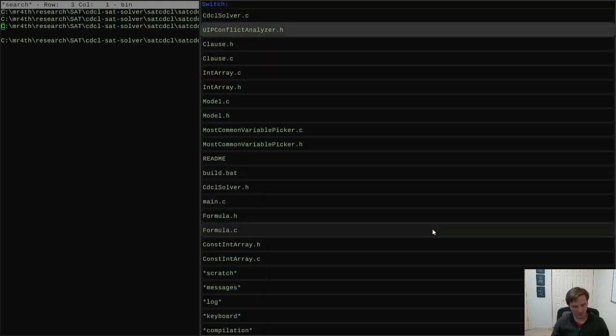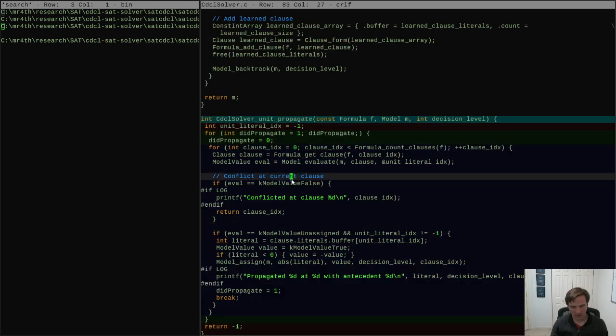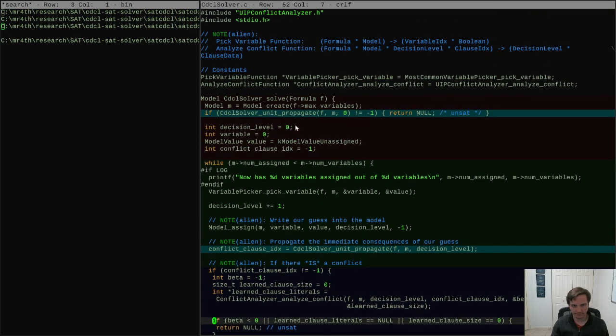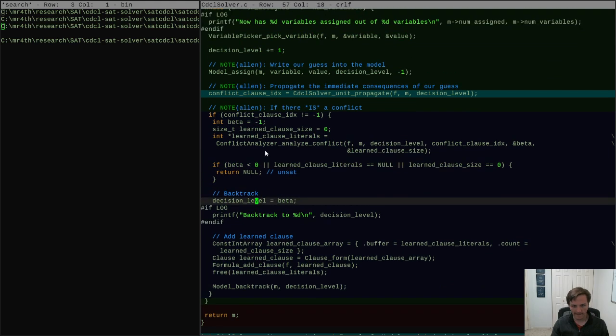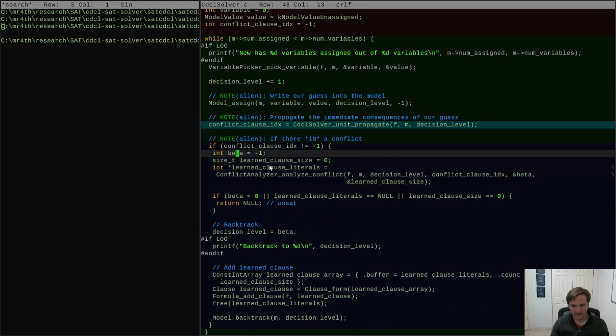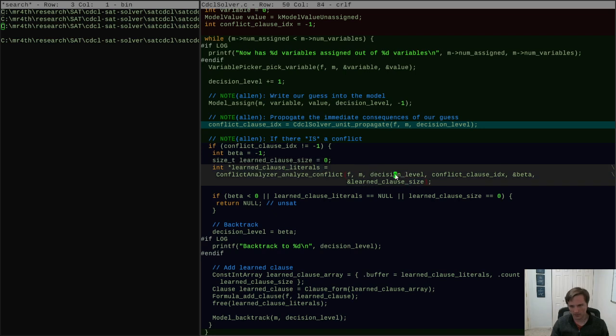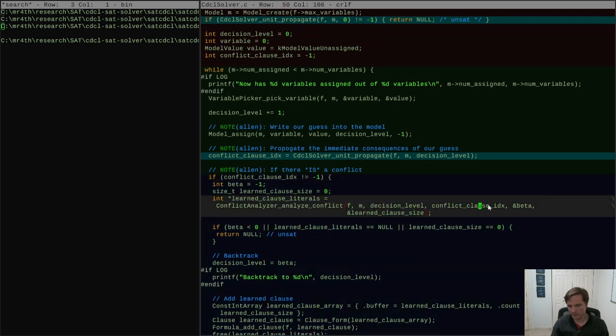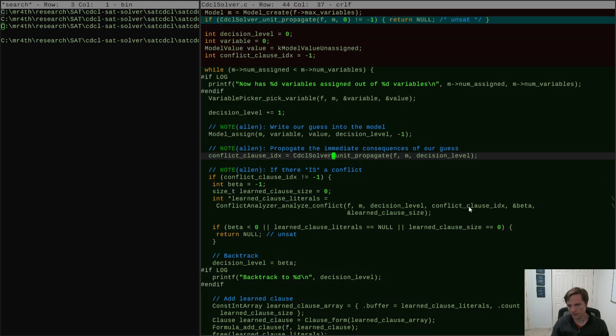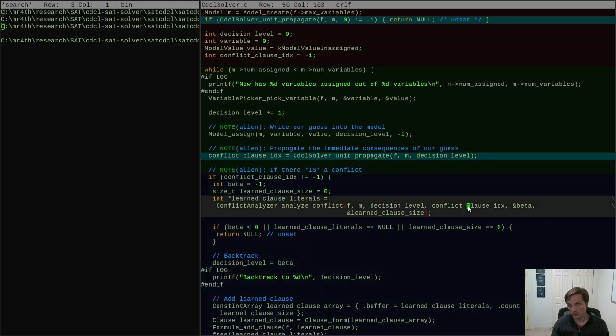Let me go back, just double check that I'm understanding how this plugs into the whole solver again. Yeah, right here we look at the decision. We know there's a conflict clause already. We found it during propagation. If we picked a variable guess, well, what would this thing look like if it got to the state of finding an assignment that worked?